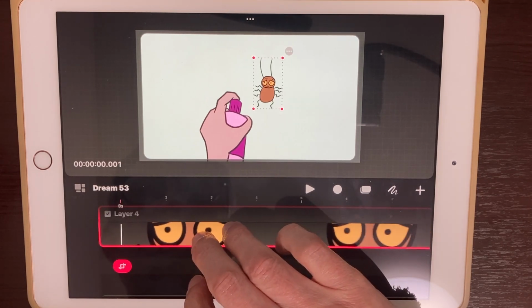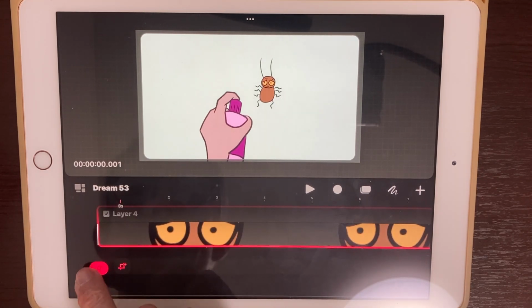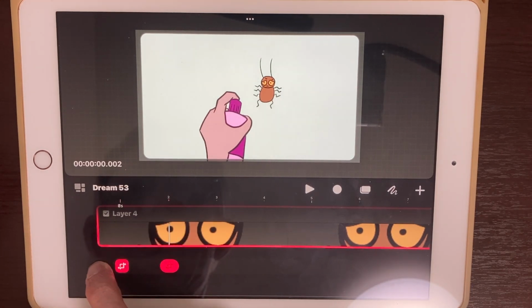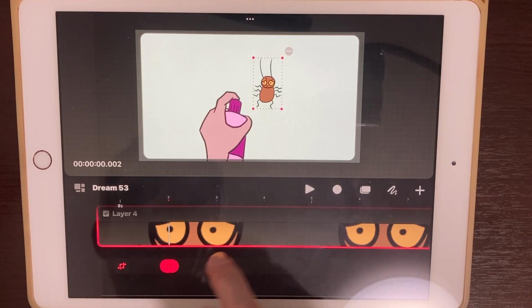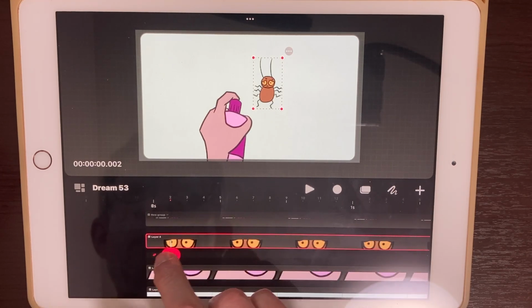Sometimes you might have to use 3 fingers and stretch it out. It makes it a little bit easier. I'm going to move that keyframe. I guess that is at the beginning. Okay, it looks like it's not at the beginning, but it is. So you're just going to move it over until it does not jump back to that frame we're on right now. And I've got it stretched out quite far so it looks like it's not together, but it is. If we put it back together right here, it'll be.